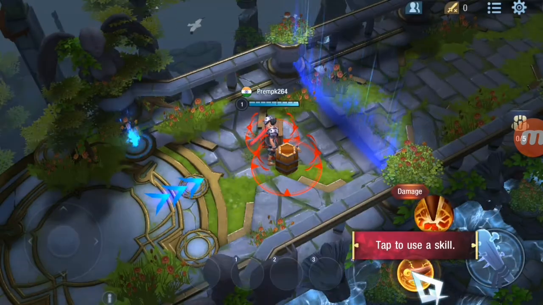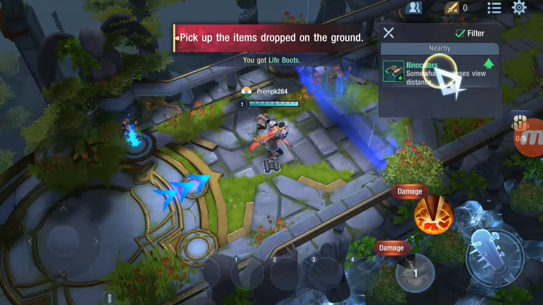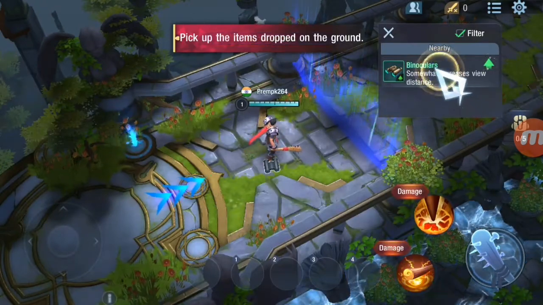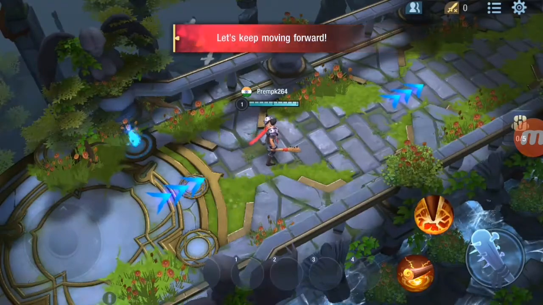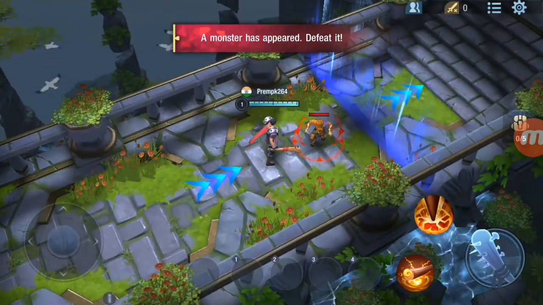There are four main types of equipment in survival. Head armor. Wow, you're a real natural with that weapon. You've already got a good grasp on how... In addition to attribute bonuses and other foot equipment can increase your movement speed. Binoculars will increase view distance.